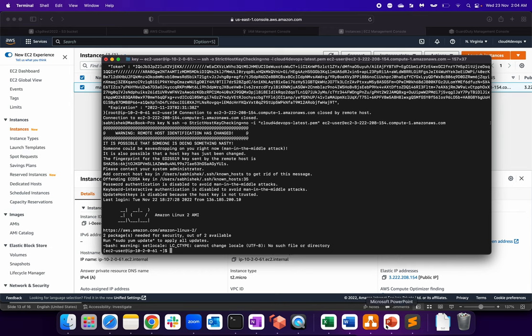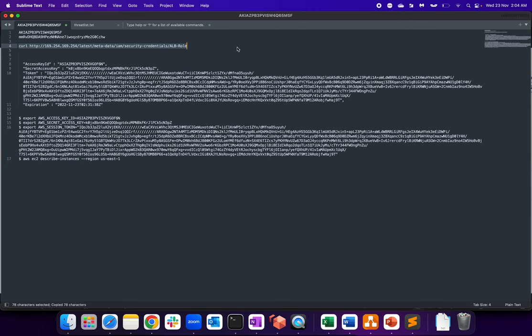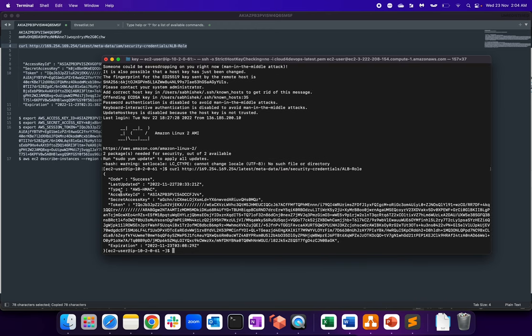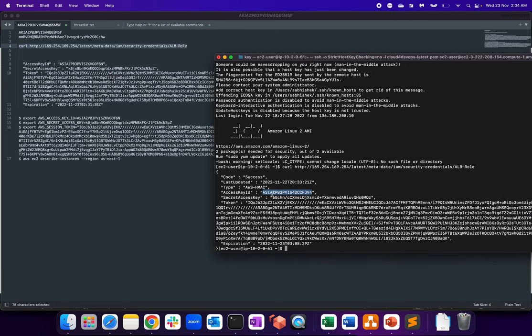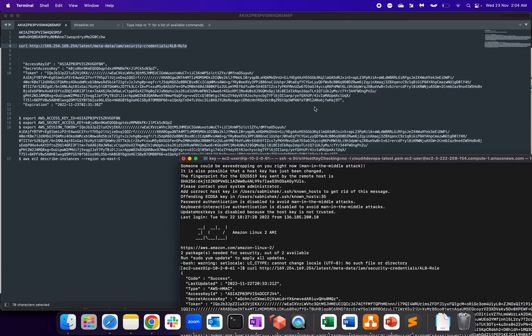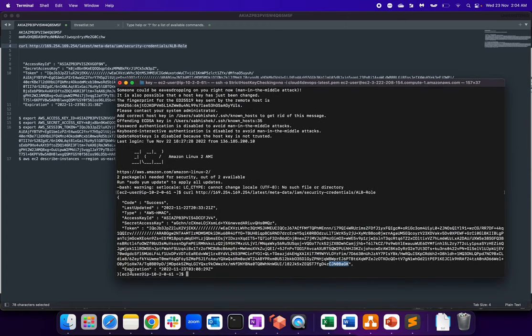Perfect. Now, if I run my curl command to this role, our access key is this. So let me just move this aside. So you see JV4, and this was F6N. That was the last key. The access key got changed, the secret key is also changed, capital G C H N. Here it is I Q O J B. And the token ID is also changed, ending with GK, and this one was ending with 90. And this is the new expiration. So that's how you remediate this process.